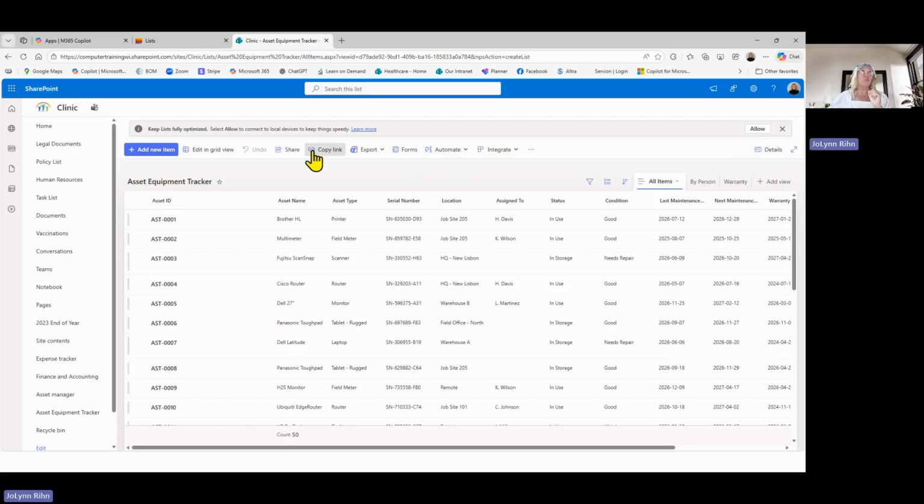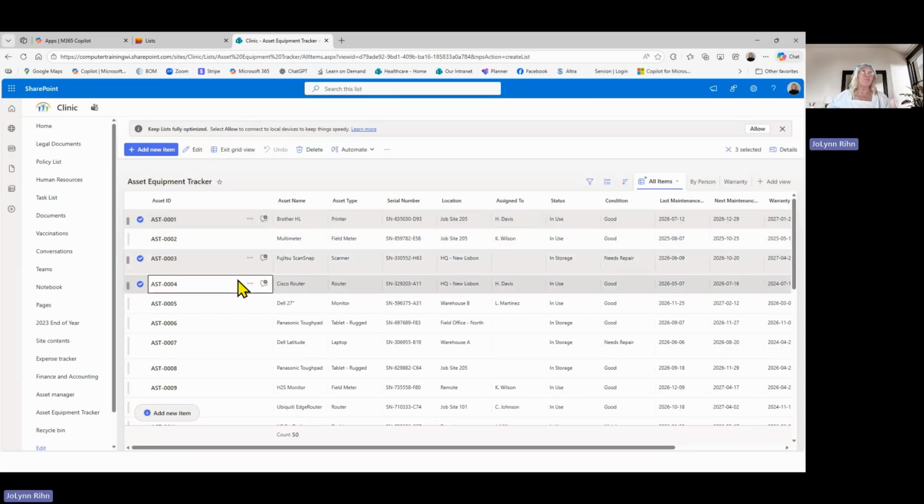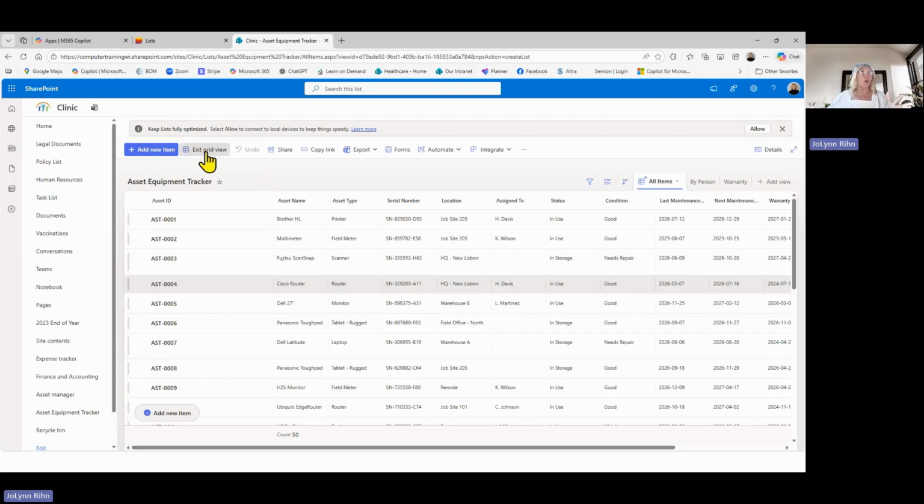But let's take a look at what you have across the top of the ribbon. So up at the top, you could edit multiple records at one time in this Edit in Grid view. So if you added a new column and you wanted to be able to update information in multiple rows, multiple records of information at one time, you could actually do that. You could select the records, make your changes, and then save the changes. So you can always edit in grid view if that suits your needs.